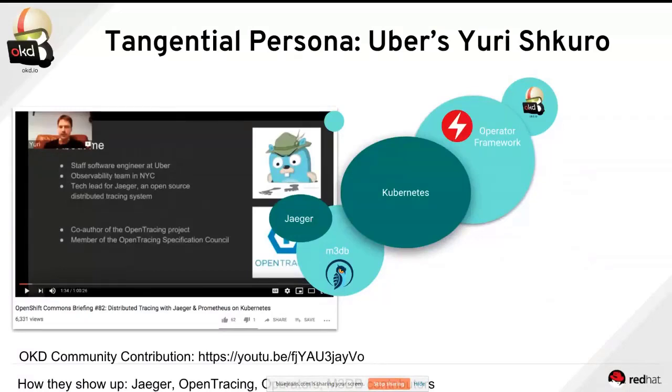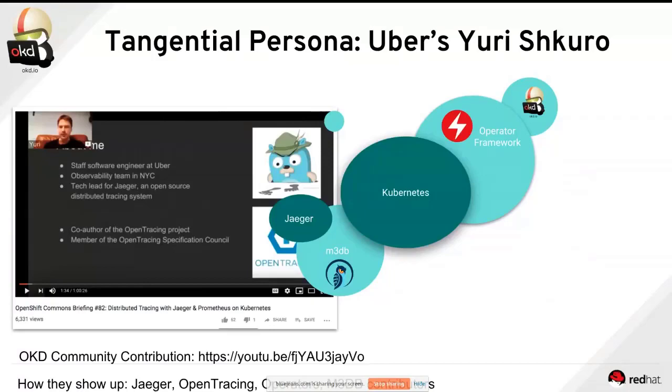So, we talked a little bit about Jaeger and OpenTracing before, and the one thing we do know about OpenShift and the OpenShift ecosystem is that it's not all about Kubernetes, and it's a lot about other projects. One of the other folks that we've had the pleasure of working with over time is Yuri from Uber, who is one of the leads for the Jaeger project and OpenTracing. We need to make sure that we're not so navel gazing and focused on our own project, to see where folks from Uber and other companies are working on things, so we can also dive in and look at that information.